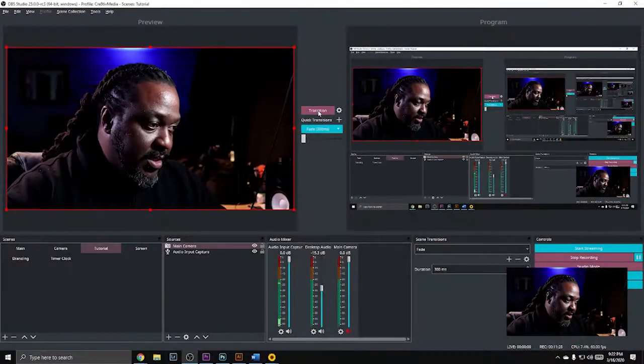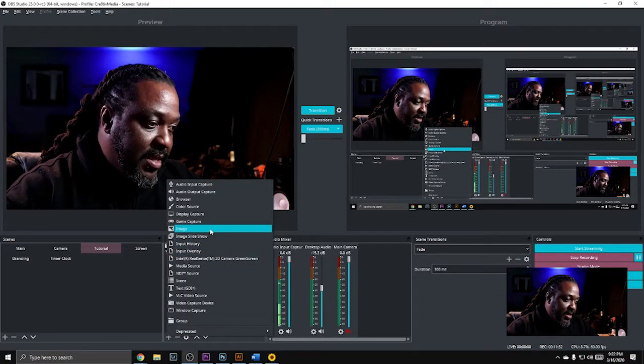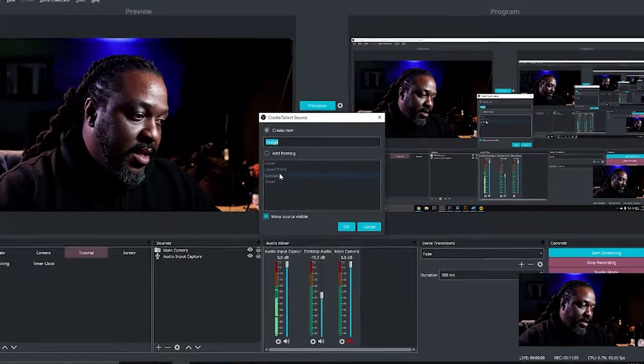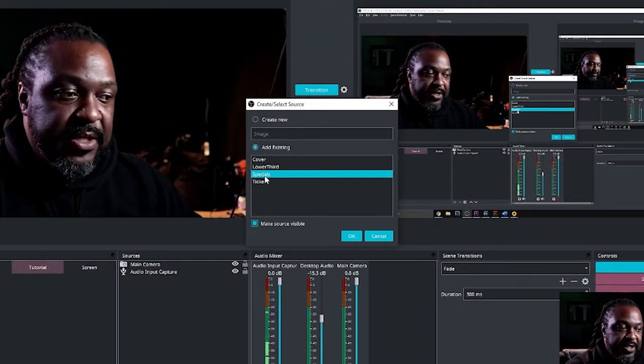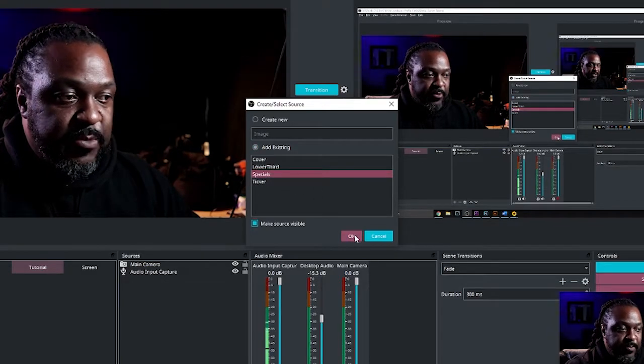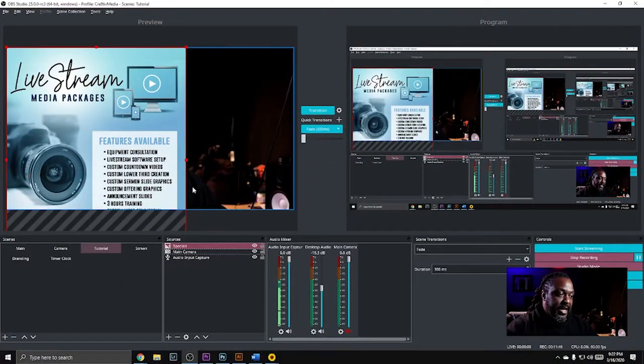So you will have the ability to also add images. So I'll show you how that works. I'm going to go to the tutorial section, and let me pull up the screen real quick so you can see. I'm going to go in tutorial, and I'm going to hit plus, and click on image. Now I already have some images already here. I'm just going to add the specials image, which is a poster that I already had created, and you can create any size poster. And I'm going to click OK.